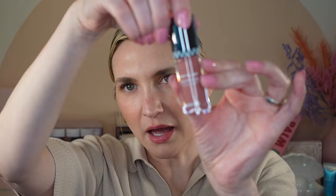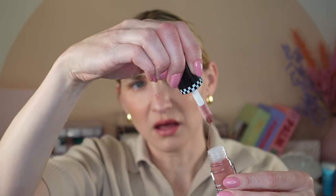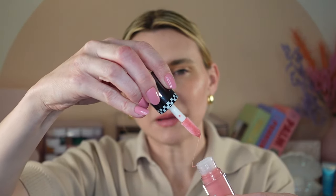Because I'm the people's princess and I do what the people want, I'm going to do some quick little arm swatches. So we have Purple Irises, and then I also picked up Hibiscus, which is more of a rosy nude. I also picked up Bouquet, which is a very wearable pink. They also had a really pretty bright pink that I was really tempted by, and a coral shade that I was tempted by, but I resisted. And then the other shade I picked up is Nightshade.